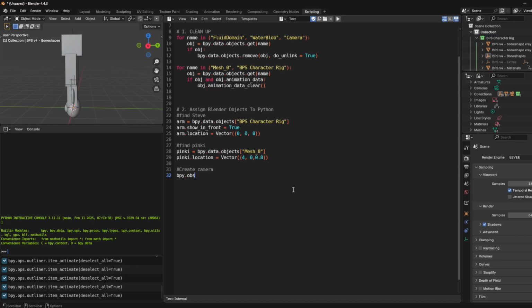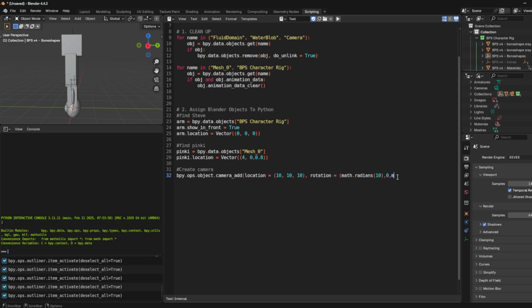Okay, and then create camera. So we have to add cameras around to better capture the animation. 10, 10, 10, rotation radians 10, 0. Creating cameras is just making the cameras for our animation.